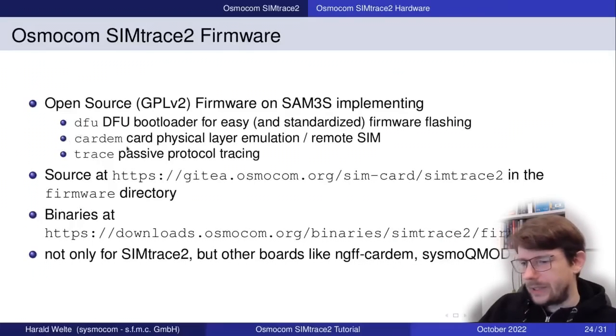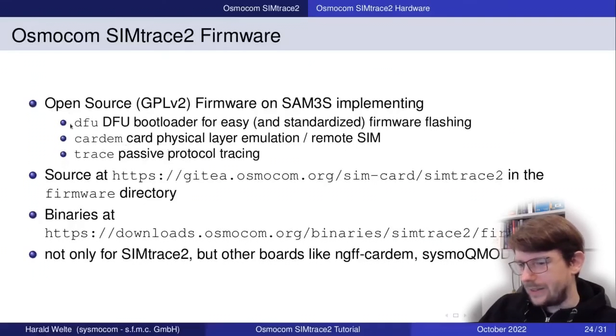And in terms of applications, there's 2 that are supported and working. One is the trace firmware that you can run for passive protocol tracing, which is the main part of this tutorial today. There's also the CardEM firmware, which I'll briefly cover in one slide regarding physical layer card emulation and remote SIM use cases.